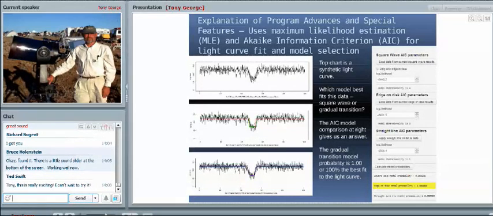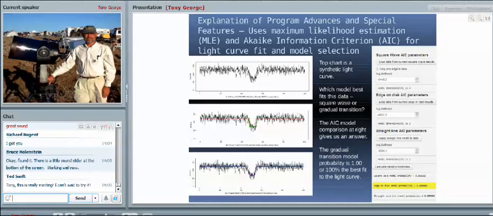But what we can do in ROTE that's different is we now have a maximum likelihood number for the square wave fit and a maximum likelihood number for the gradual transition model fit. And over here we see those numbers.